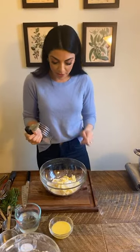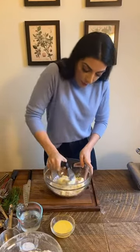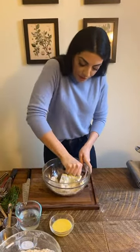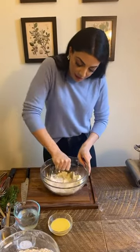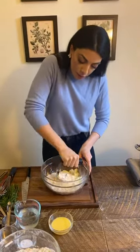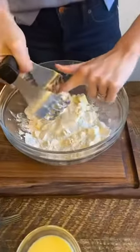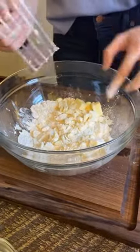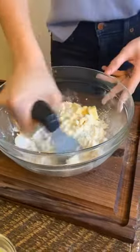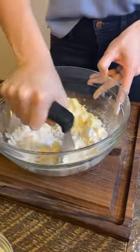So take your pastry cutter if you have one. I'm gonna show you how to do that first. You're just gonna go downwards and press that butter into the flour mixture. You're just gonna keep doing that. Push, push, push, push, okay? And then every so often take your finger and push that butter outside the little wires here, because we just want all of that butter into that flour the best we can.